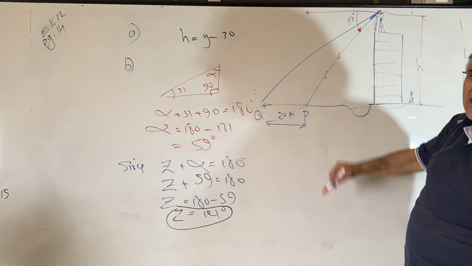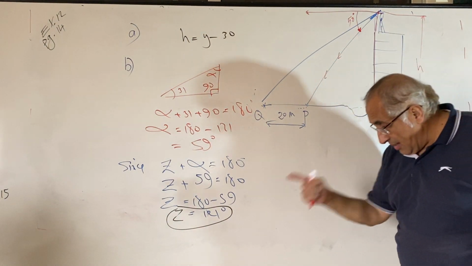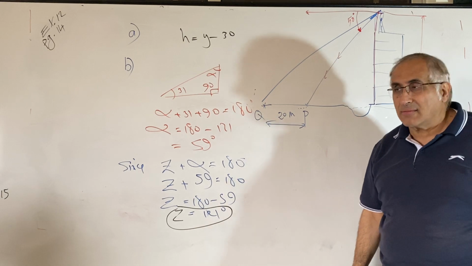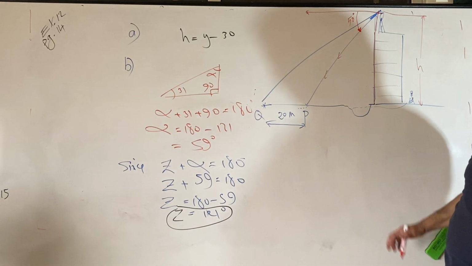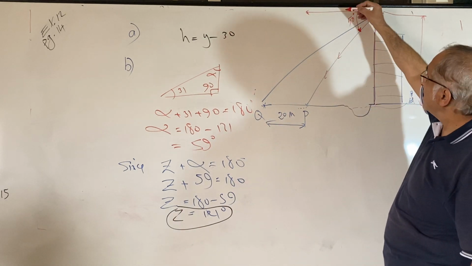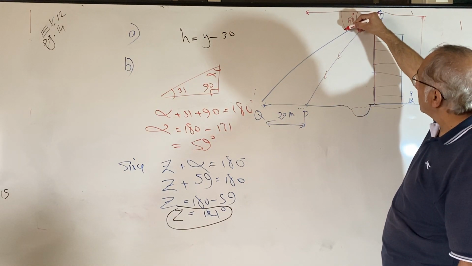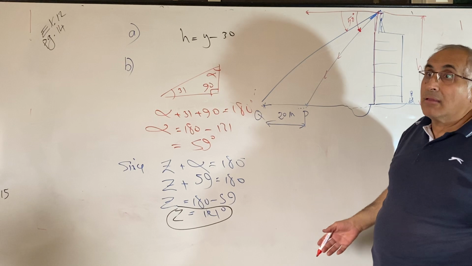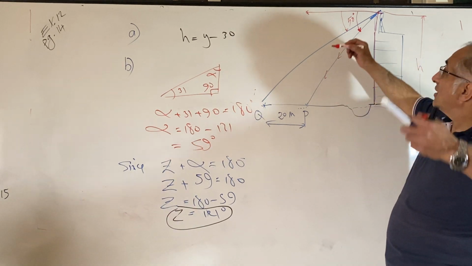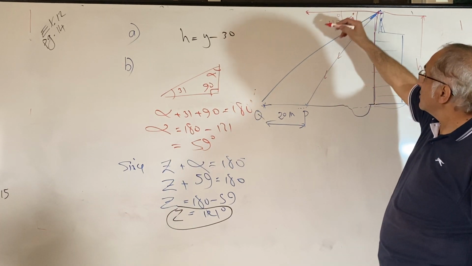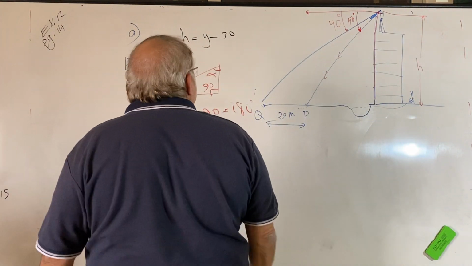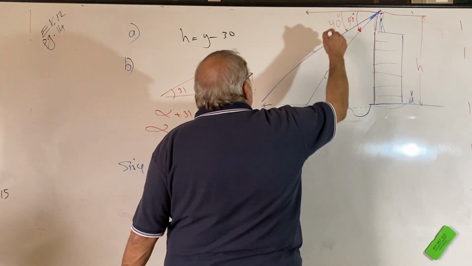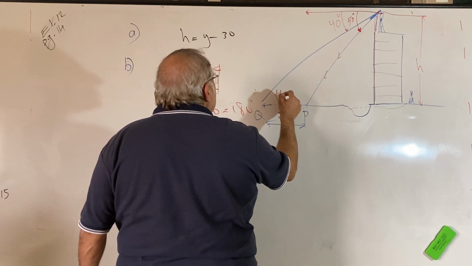This is called the eyesight. Me looking at him, that's called an eyesight. At that point, I couldn't get him. Later on, when he went there, he fixed his angle of depression. Let's give it a size, 40 degrees. So this information is known. And by the way, if this is 40, this angle is 40.